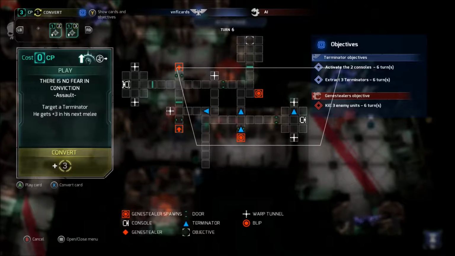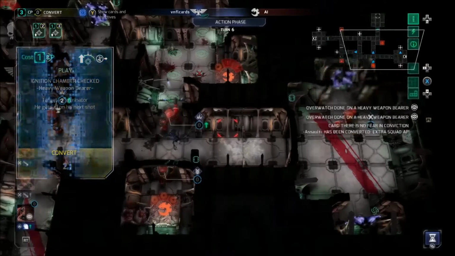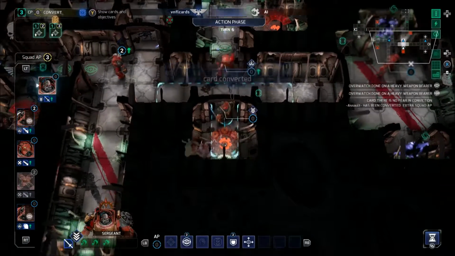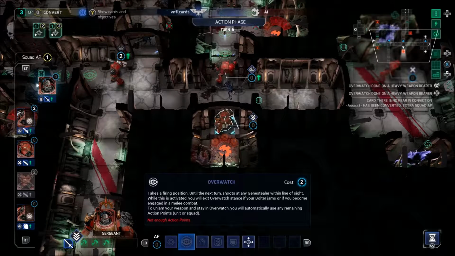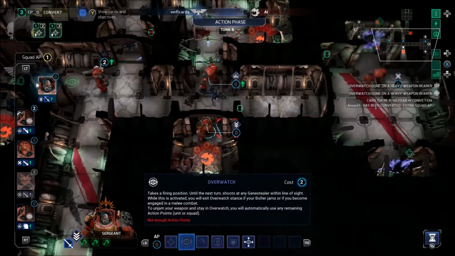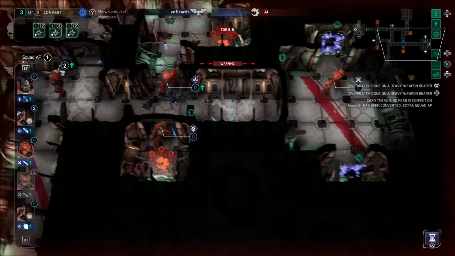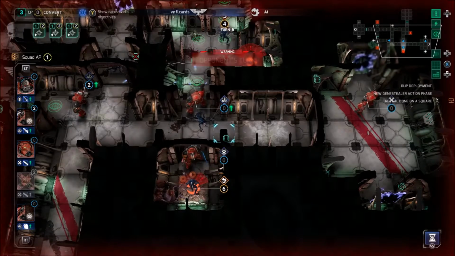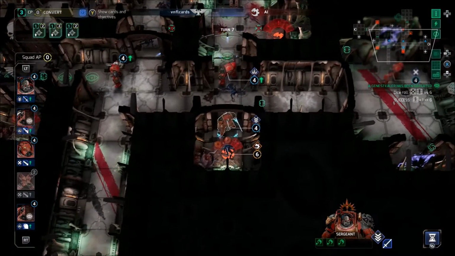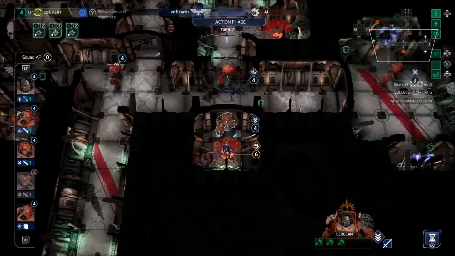All right, play a card. Let's see what we can do here. Terminator gets +3 next melee, +2 next shot. Convert that card. Still didn't work. We can't turn around and use Overwatch. I don't know. All right, let's see if we die here. Yep, Genestealer did pop out. Oh, he just popped out, but he didn't do anything.